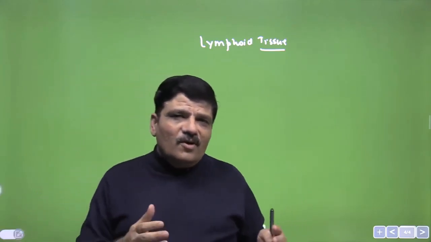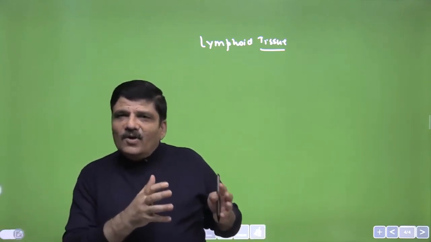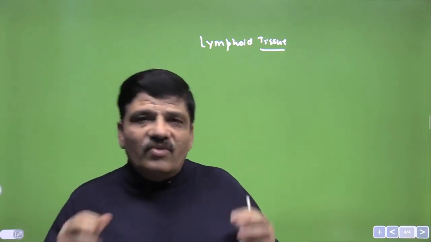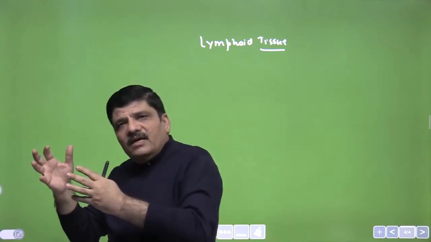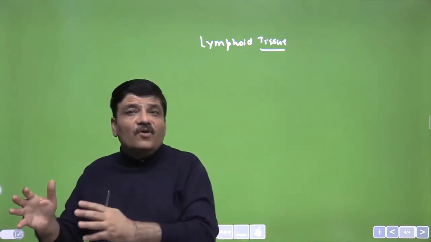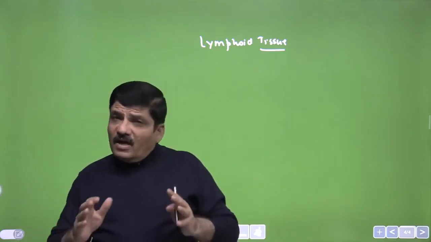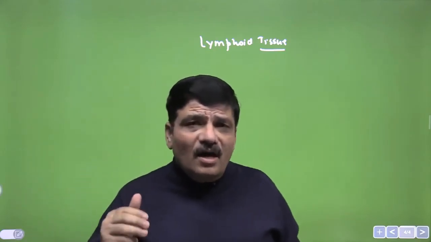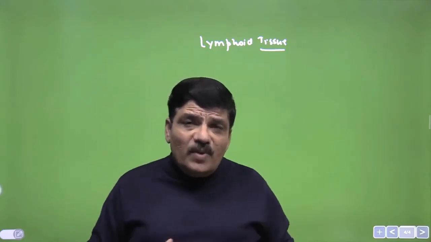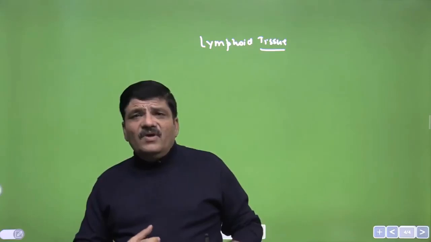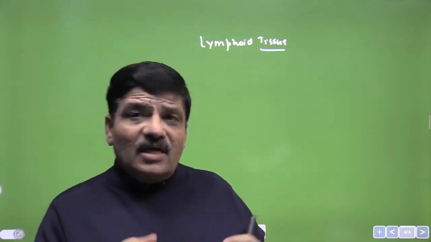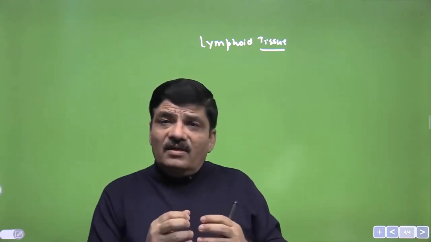And we have already talked about how the primary lymphoid organs provide the environment for the processing of the lymphocytes, and the interaction with the antigen actually occurs at the secondary lymphoid organs. These are the two important points that we have already discussed, and I hope you remember this. And now there is an important thing about the spleen. The spleen is a very important lymphoid organ. It actually stores RBCs as well, and these RBCs can be life saving in the time of shock.